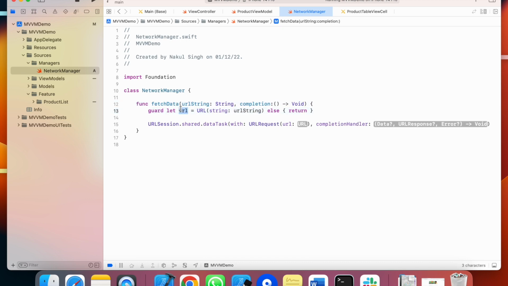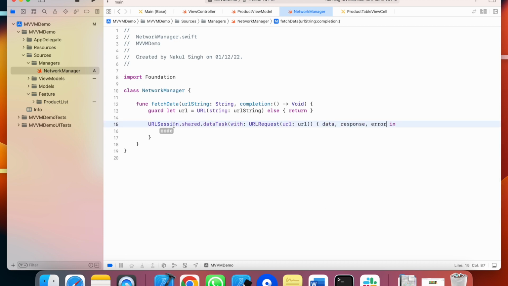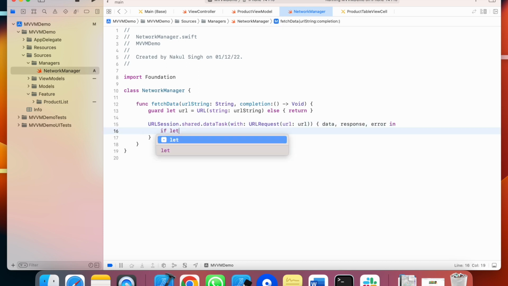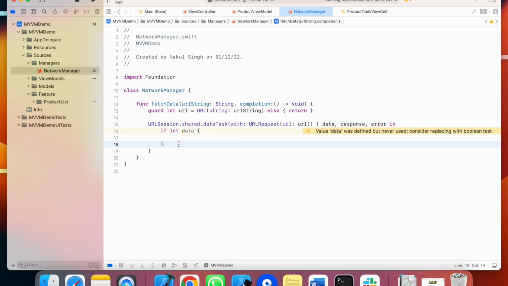So we have the URL here, we can add it here. Once we call the API, we will get the response. In the response we get the data, response, and the error. And here, if let data, if we are getting data, then we will go directly with the data, else we will return the error.